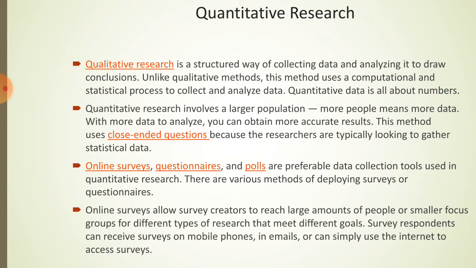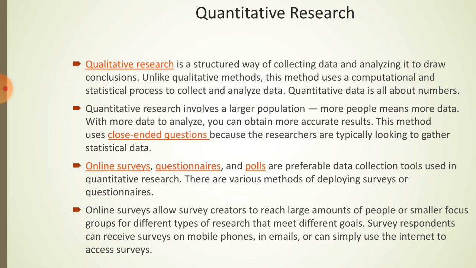Quantitative research. Quantitative research is a structured way of collecting data and analyzing it to draw conclusions. Unlike qualitative methods, this method uses a computational and statistical process to collect and analyze data. Quantitative data is all about numbers. Quantitative research involves a larger population. More people means more data. With more data to analyze, you can obtain more accurate results.